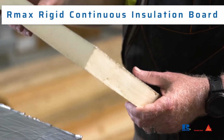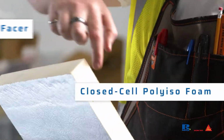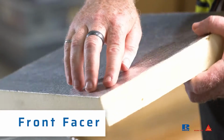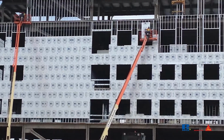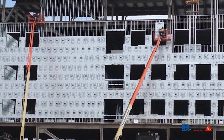Rmax rigid continuous insulation boards are made of 3 layers: the back facer, the closed-cell polyiso foam, and a front facer. The front facer of the ECOMAXci FR air barrier is a durable reinforced aluminum with an Rmax shield logo. Install boards horizontally. The logo must be visible from outside the building.